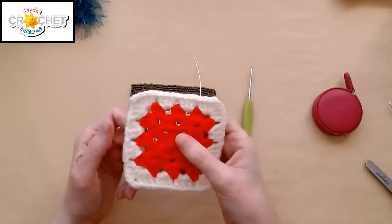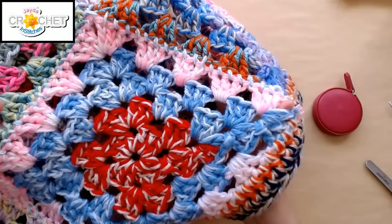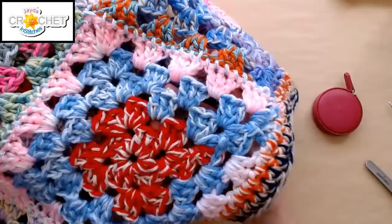Okay, so let me just quickly go through. It depends. If you're going to make a granny square blanket, like this one, you can use any granny square pattern you like. If you want to reverse rows, like go one direction then the other every row, you can do that. Makes a beautiful square. If you always want to go in the same direction like I've done today, that's fine. Makes a beautiful square. When you get to the end of each row, what, like slip stitch to join?